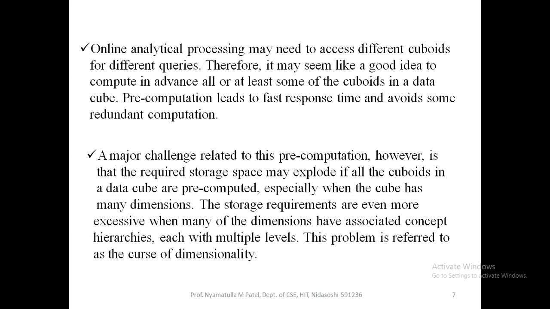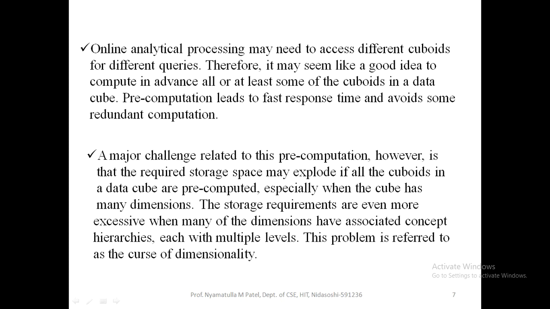Online analytical processing may need to access different cuboids for different queries. A data warehouse will be dealing with online analytical processing, or OLAP, systems, and an OLAP system may need to access different cuboids for different queries.